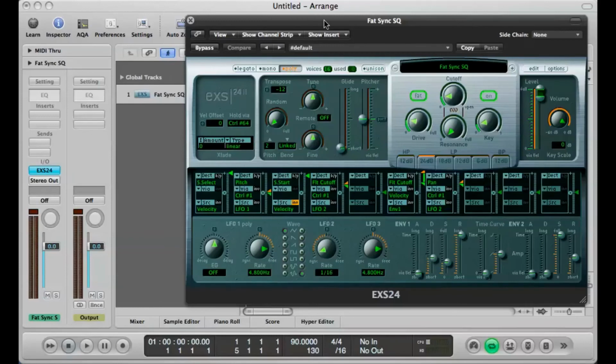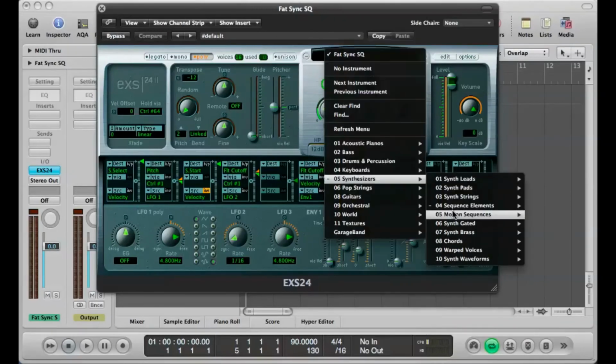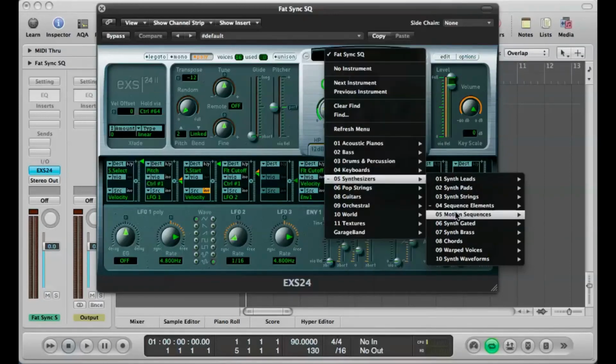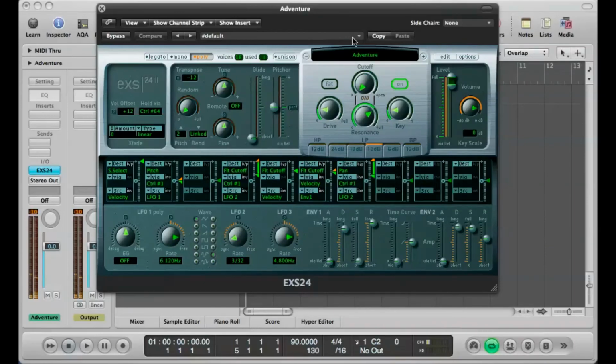For now I'm just gonna show you some nice sounds that I mostly use in XS24. One of the things I love about this one is the motion sequence sounds that it has. As you can see, it's kind of nice sounding. And if you sidechain something to that, that gives a really nice sound to it. Later on I'm gonna show you how you do that, but let's just hear some of the sounds.